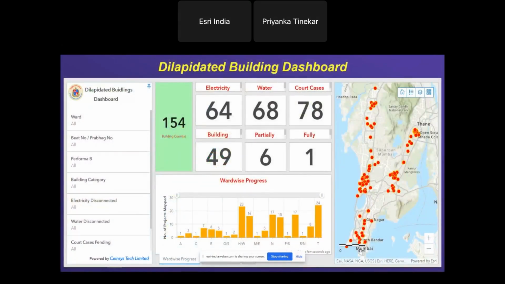This is a dashboard of dilapidated buildings wherein the structures that have been deteriorated significantly due to negligence, age, lack of maintenance, rendering them unsafe or unsuitable for occupancy or usage. This dashboard can help the authority to make a decision about that building and come up with some project that can serve people and in turn also increase the revenue for the department.